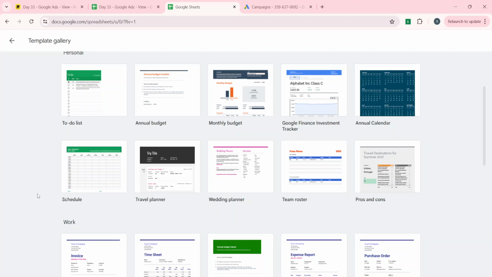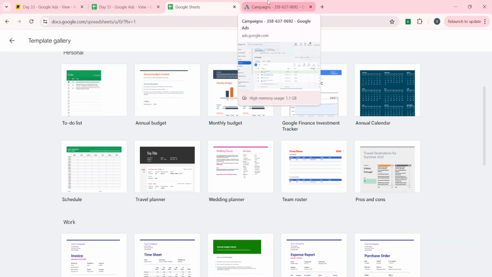So similarly in Google Ads, there are views. Okay, there are views that are similar to templates. You just need to decide what you want to view, what details you need to have in that view, that's it. So this is very simple. Okay, let's go into the Google Ads interface and see what the views are now.